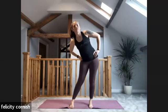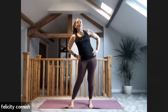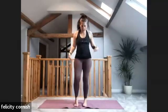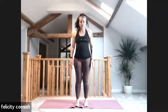Nice gentle movement and then spiraling back, coming all the way back to standing. Notice how these hips are feeling, and then find your Tadasana, a little bit of space in between the feet, rooting down, lifting up, relax through the shoulders. We're going to shift the weight over to the right side.